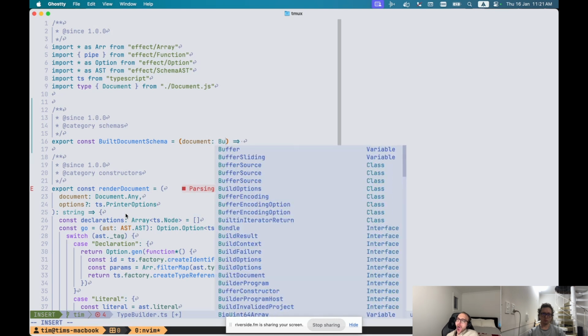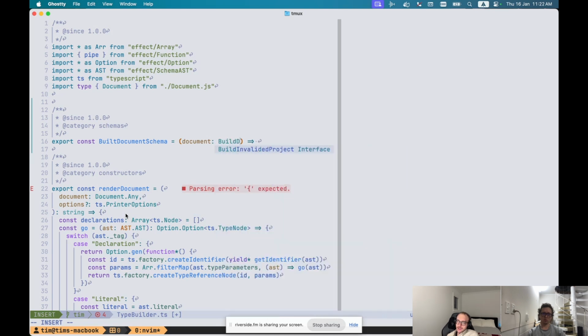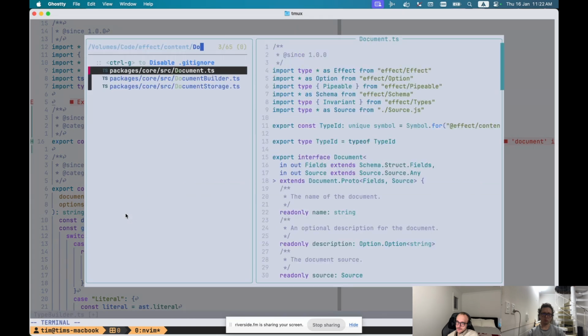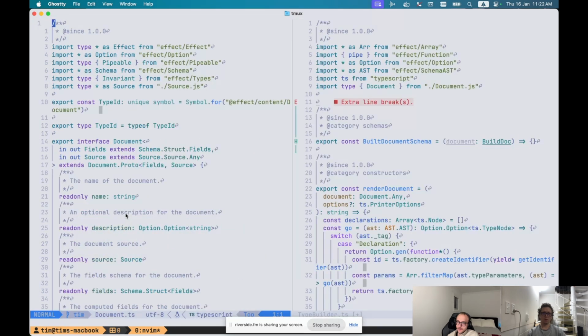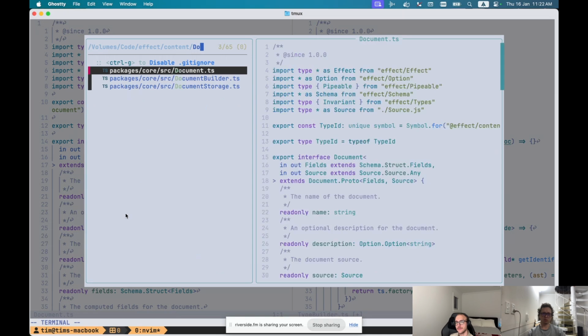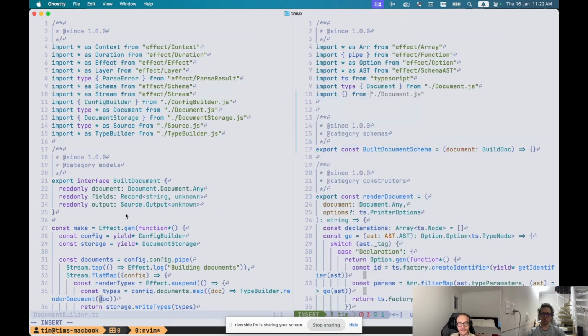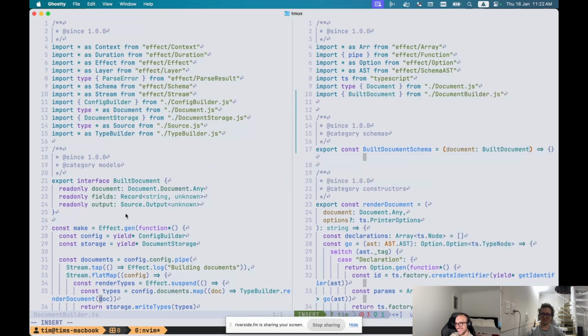We built document. Are we exporting that type somewhere? Document builder. Oops. Document builder. Yeah, that's it. Just did build again.